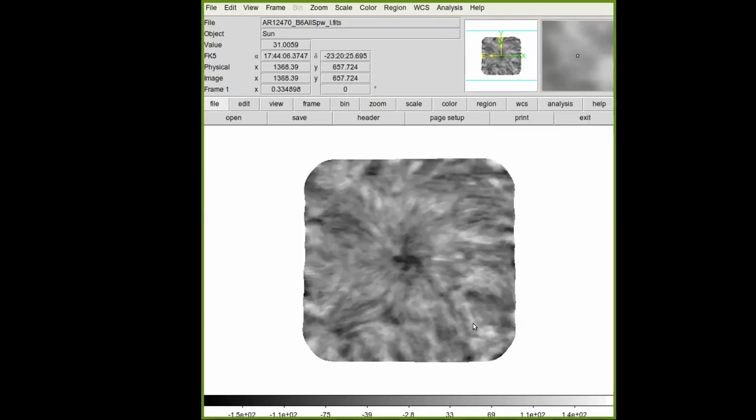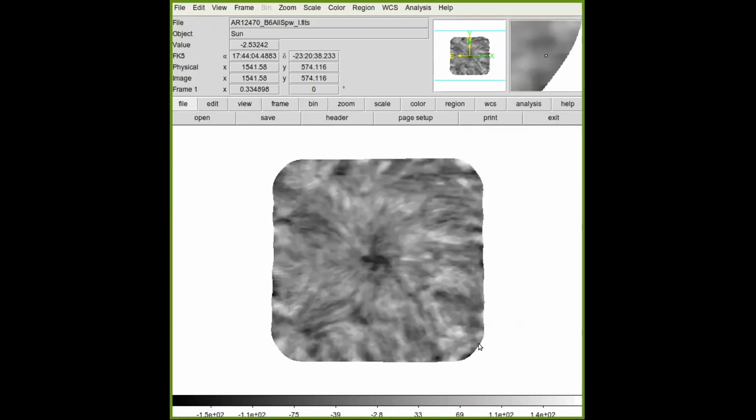Before I start looking into the imaging script, I will show you the reference picture of just the interferometric data. And now you can see the values which are under the cursor. You can see that, for example, in the center of the sunspot, you have minus 113 now. And here you have plus 100.